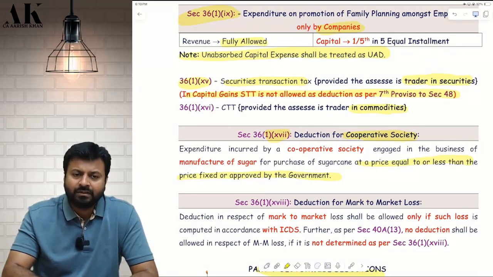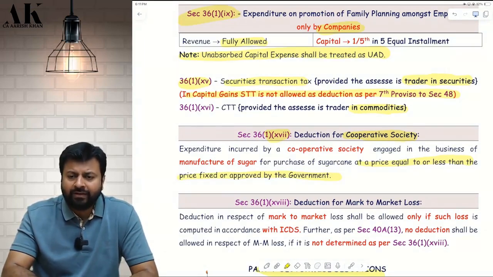Because in all these things, there are a lot of hoardings. Hoardings happen by the middlemen, and middlemen try to hoard the things and try to create shortage in the market. And they try to inflate the price. So the government is trying to discourage that, so that nobody should buy at a higher price. If any black marketer is offering you the sugarcane, you should ignore that. You say, I will not buy, as I will not get the deduction under PGBP. Is it clear?